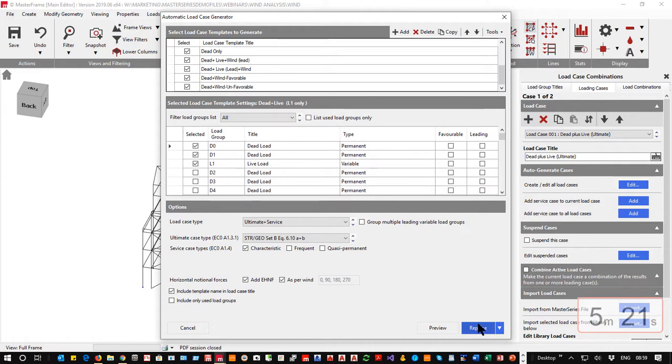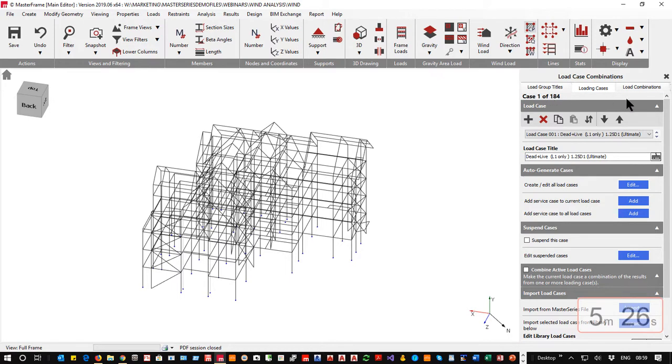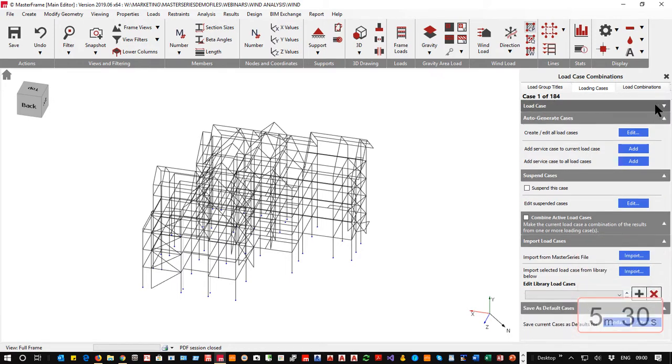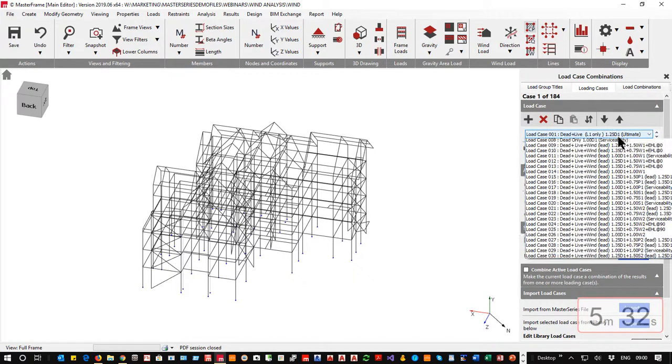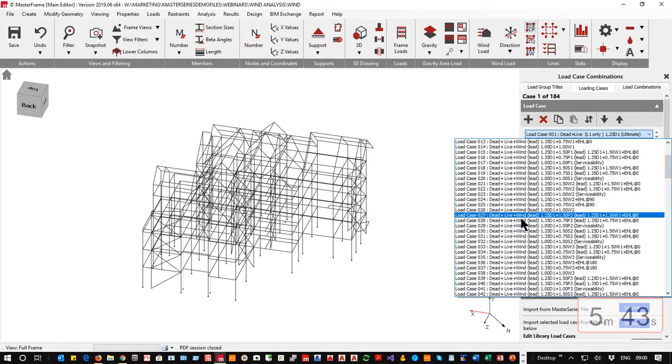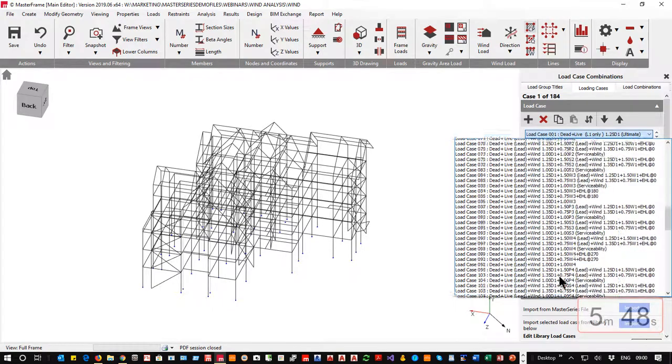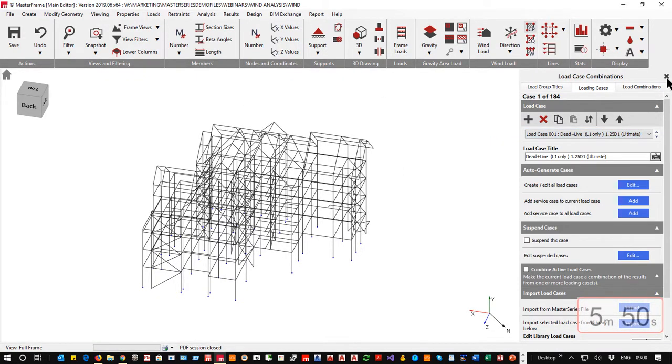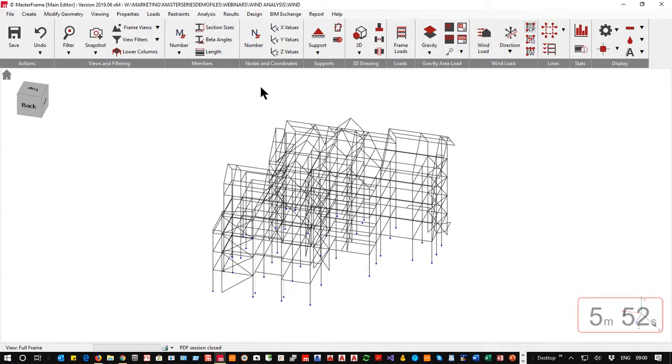And I'm just going to say, yep, let's replace them all and say go, and I now have 181 loading cases. So many because we've got the internal suction and pressure, and so many because we've also got the repeat of the 610A and 610B loading cases as we elected to use, and so many because we've got the different leading pressures, internal pressure, internal suction. So that is the wind analysis done very, very quickly.